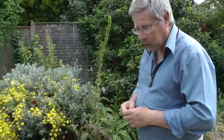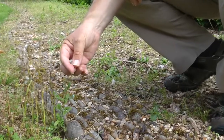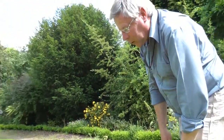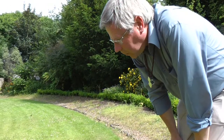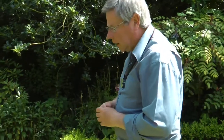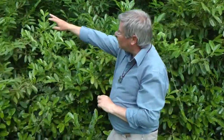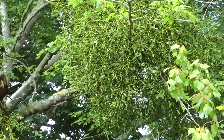So it looks like a very weedy path that I'm walking down here, but here we've got a forget-me-not. This is a field forget-me-not. Very tiny blue flowers, so not uncommon, but as I say, quite good. And here we've got a little speedwell. Old lawns are very good, not only for botany, but also for fungus. So later on in the year, you might have a whole range of different mushrooms and toadstools growing in the gardens. All the birds, all the moths, all the caterpillars from moths, they all require what to us are very common plants, but to them are food, of course. So it's good to leave areas aside that are a bit rougher than other areas. Up in the trees here we've got some lovely mistletoe. You see, it's huge groups of mistletoe, so obviously no one's getting in here at Christmas time and stealing the mistletoe.